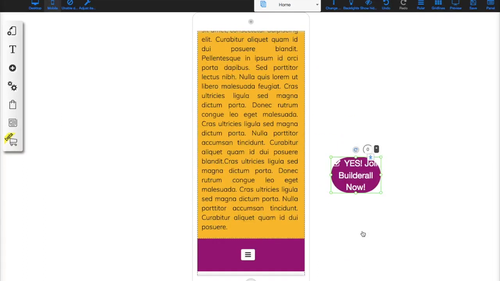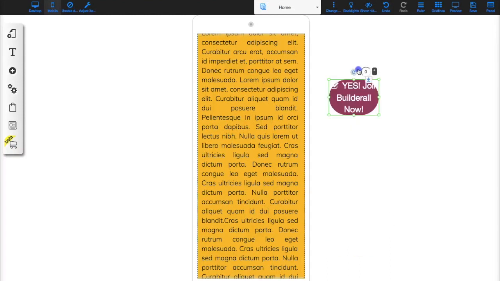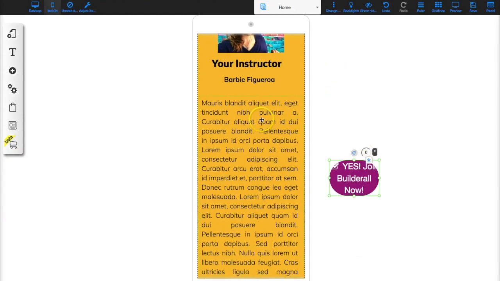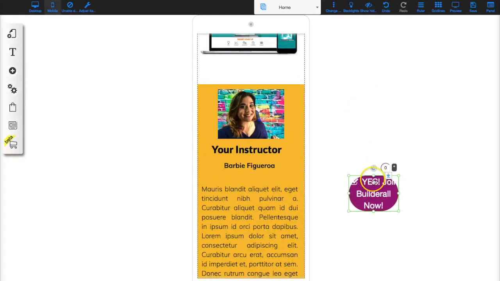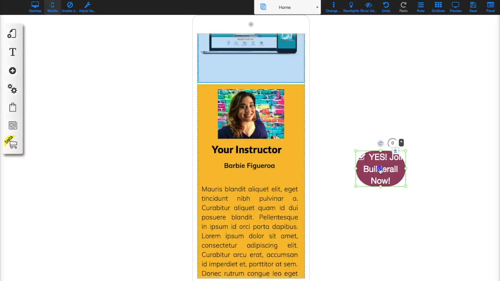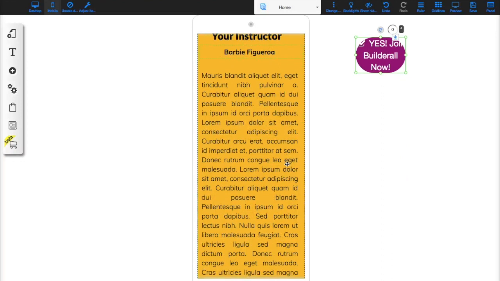And because it's the mobile version, this is what I love about Builderall, that you can't really do on the responsive: if you want the button right here, you can put it right here. If you want to put it right here, you can put it right here. With responsive, like a WordPress theme, you can't do that unless you know really sophisticated CSS coding that you can literally pinpoint something to put it where you want it. Otherwise, you really can't do that. And I don't even think you can do it even if you knew coding. But with Builderall, I can do whatever I want.